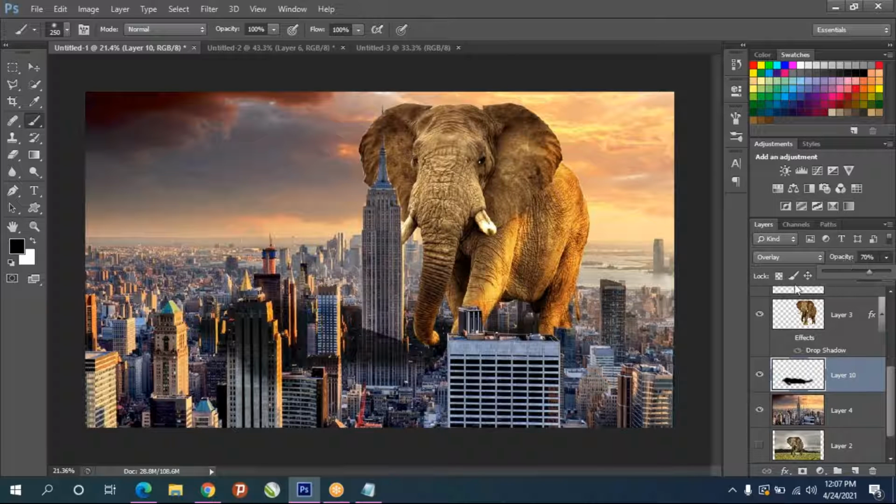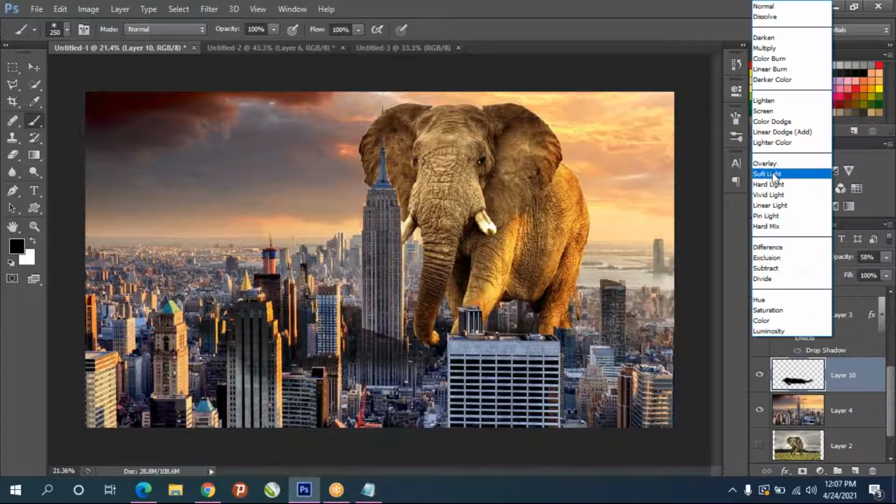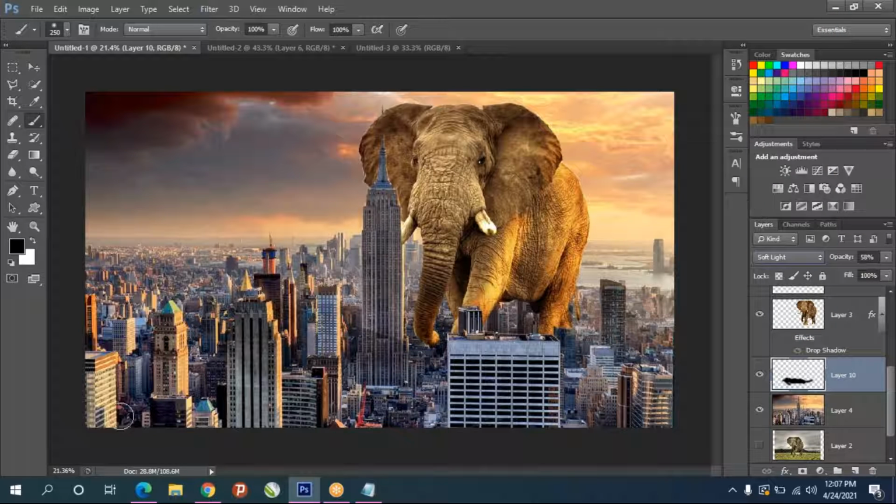As per your requirement, you increase or decrease the shadow depth. So I'll give soft light. Yeah, so this is enough. So now you got it. You can give shadow in any method.